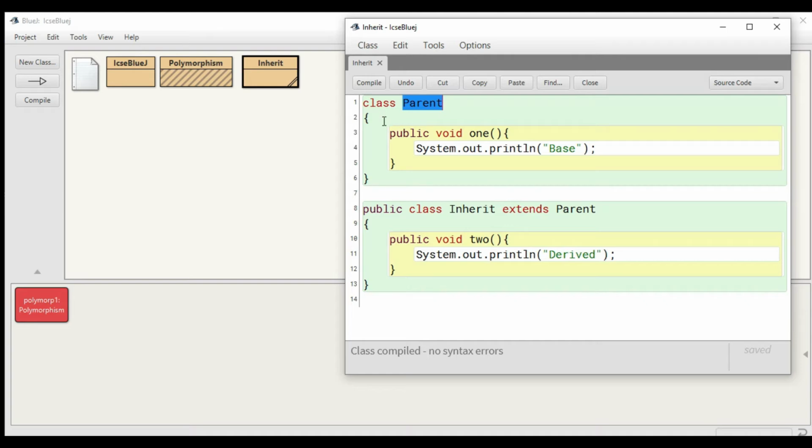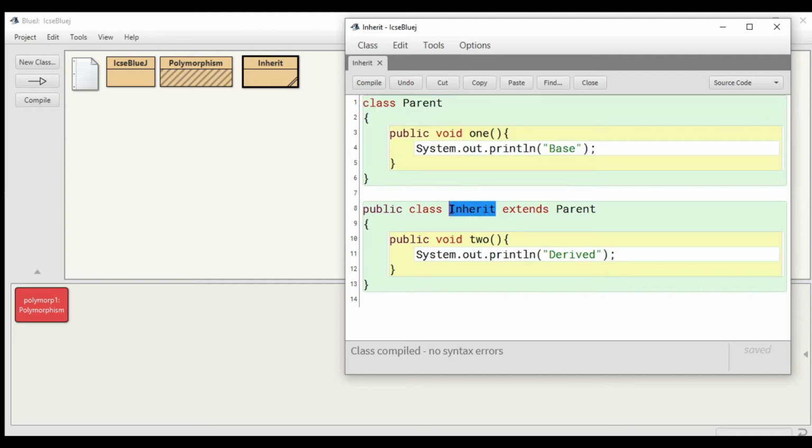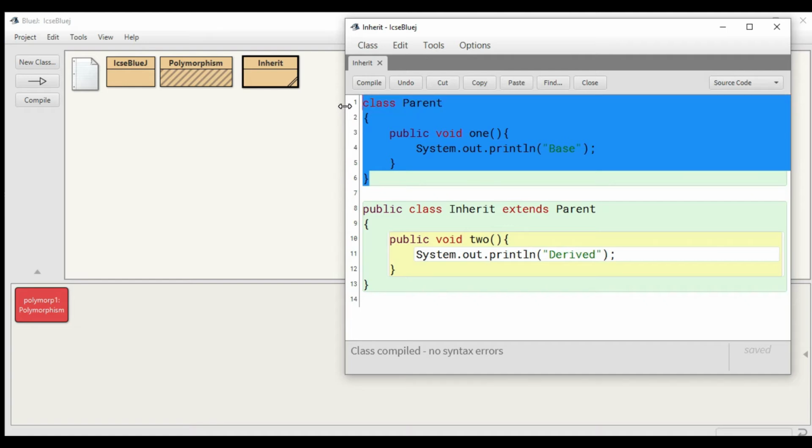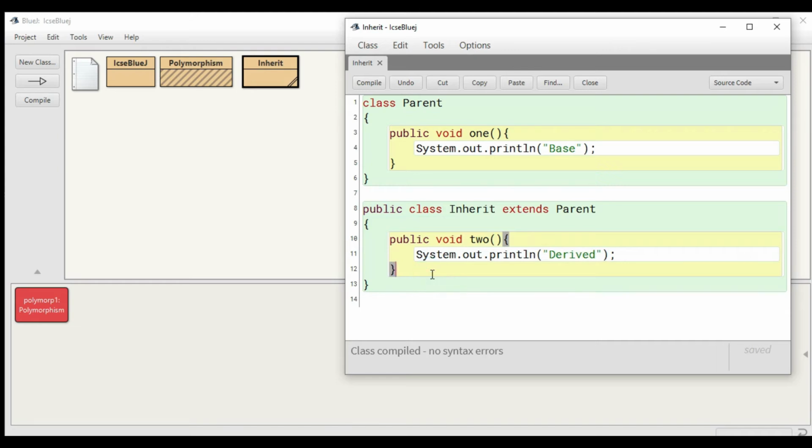Now, when you're working on inheritance, make sure you use the keyword called extend. So you are extending the entire class parent to this particular class called inherit. It's something like your parent has certain properties that have been inherited by you. You might look similar to your parent. Your facial expression, your character, your behavior might have a similarity with your parent, and that's what inheritance is all about. Along with that, you yourself also have certain characteristics that are not present in your parent.